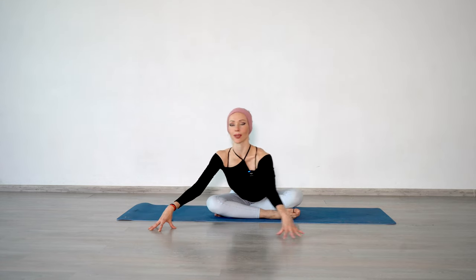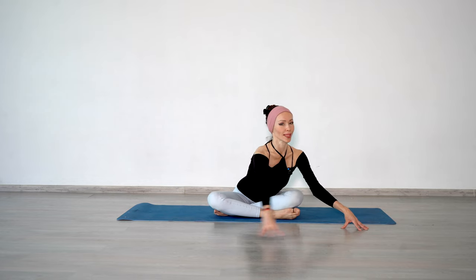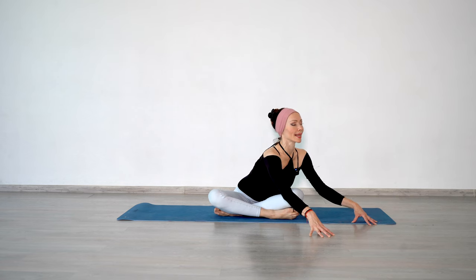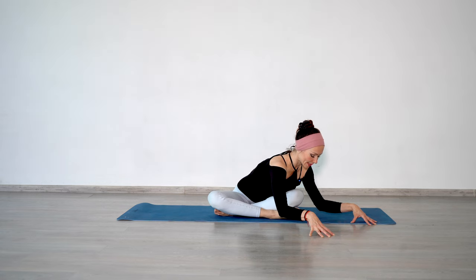Exhale, first walk towards your center, find your center. Do not close the arms, do not open too much, in line with your shoulder. Exhale, walk towards the left side. Same way, inhale, pull the floor to you. Exhale, either stay or bend the elbows and look in between your hands.